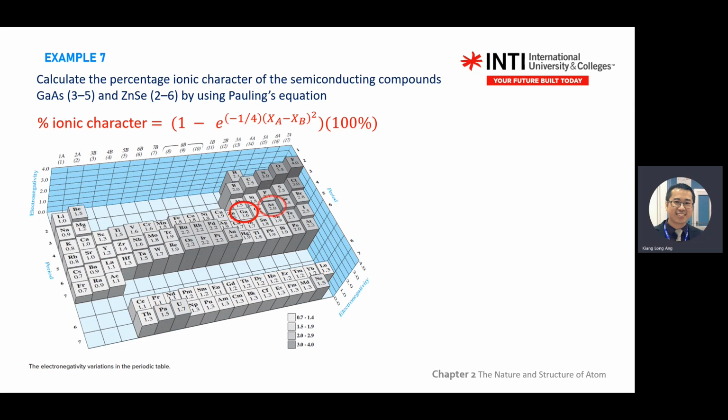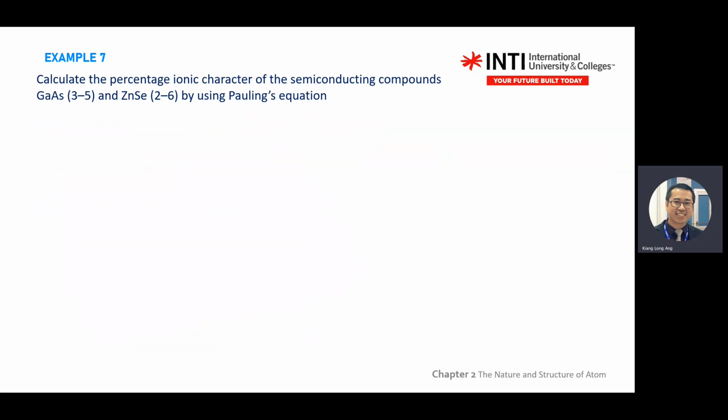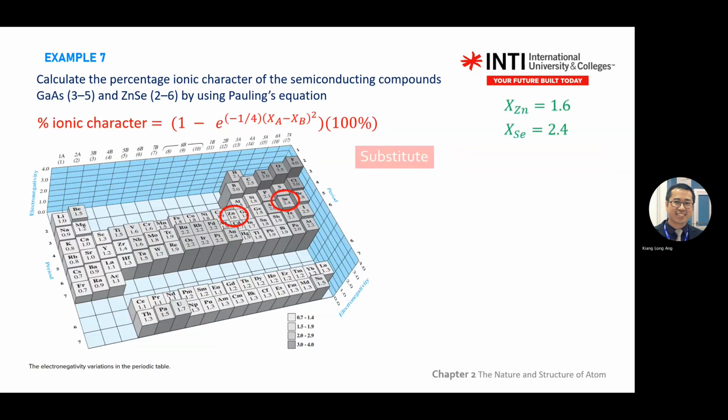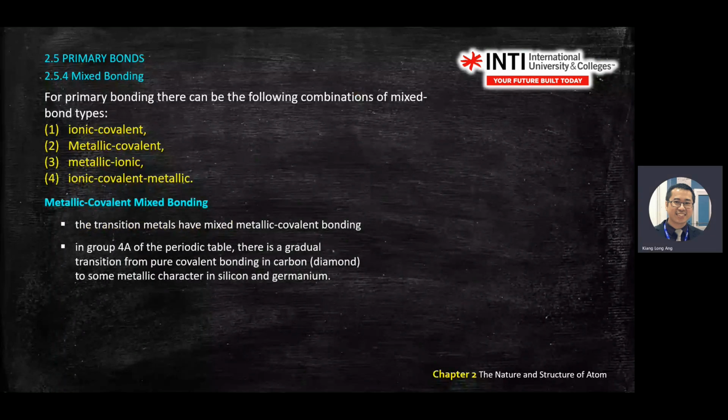About 14 or 15, but it's higher than the previous one. The first one you get 4, the second one 14 point something, about 15%. So very easy. This one is actually a free mark if this question comes up. It only tests whether you know how to use the graph. Then the next one you read from the slides.